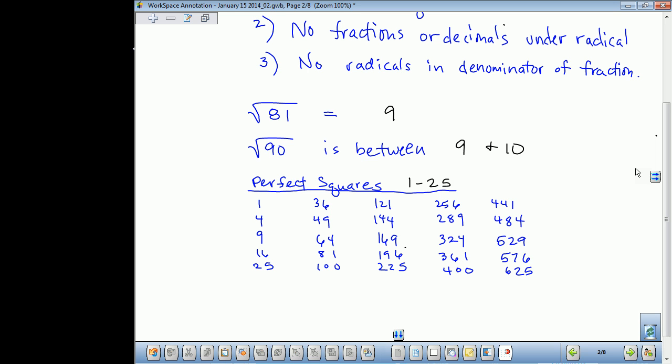Okay. So these are the numbers that we're going to try to see if they divide into what we're given. If they're a factor of the number you're given. Because if any of these will divide into our radical, then we can simplify. Now, obviously there are more perfect squares, but this unit we're going to do without a calculator. So I'm not going to give you extremely large perfect squares. Because in reality, if you were ever given an extremely large number, you would definitely go to your calculator.